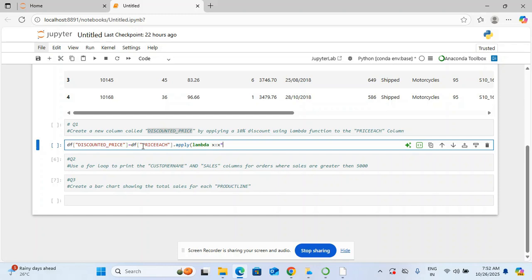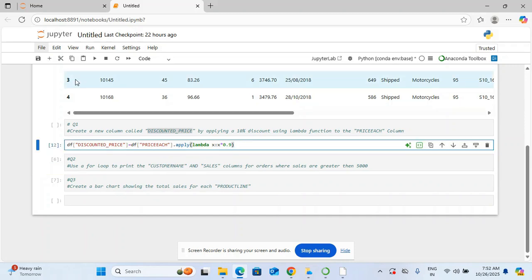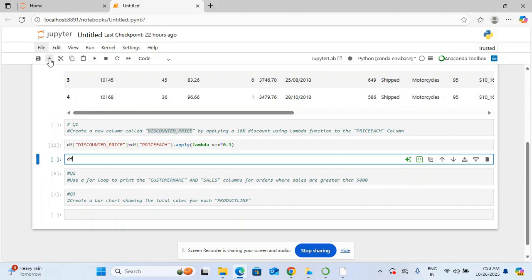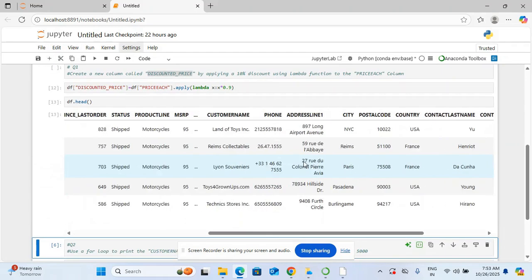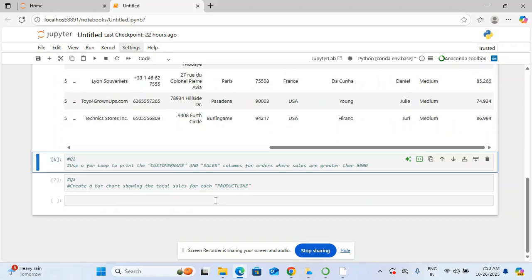Next we have to simply use 0.8, and this will give you the result. Now when we check it, we have got one column that is discounted price, where we have the price of each item after the discount. This was the first question they asked.